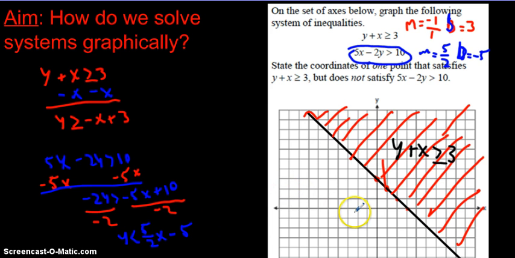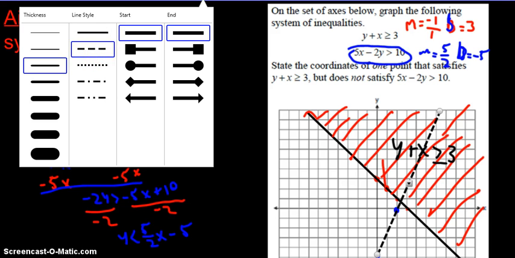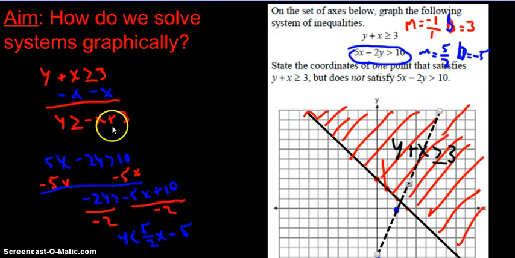So we'll start at negative 5, so that's 1, 2, 3, 4, 5, which is all the way down here at the bottom of my recorder. Alright, and the slope says to go up 5, 1, 2, 3, 4, 5, and over 2, which is here. And I want to keep everything on screen, so I might not shade below the screen here, but normally I would. I'm making a mistake here because this line is supposed to be a dashed line, because it is not equal to. See, not equal gets a dashed line.